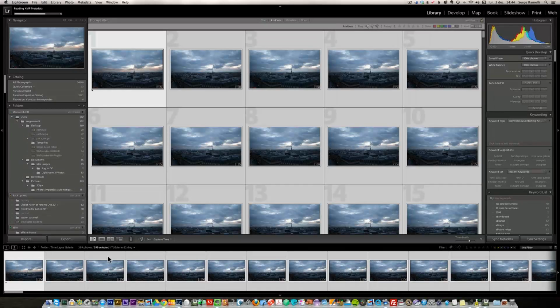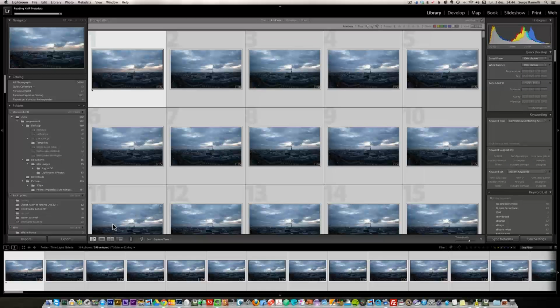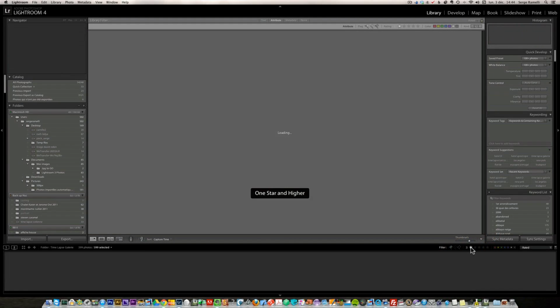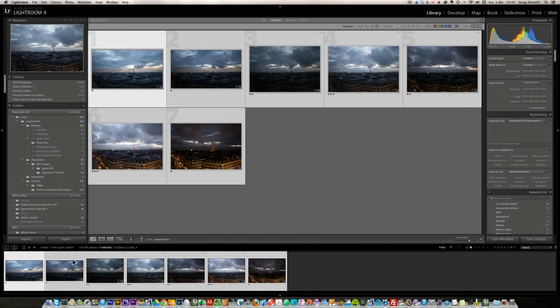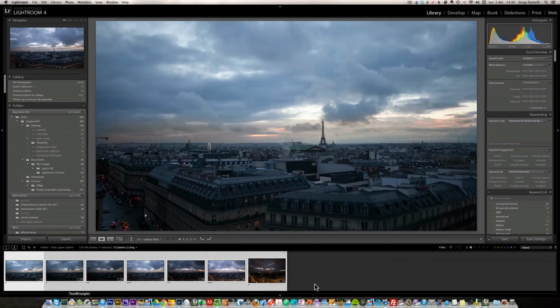That's just what I showed you. The Holy Grail keyframes are just the keyframes here. We only have 2, and that's when you have a jump in exposure, because that's really the professional way of doing it. So now the task is completed, so I can just filter and put 1 star or higher. Voila, and we get these 8 photos. Okay, let me go back into full mode.